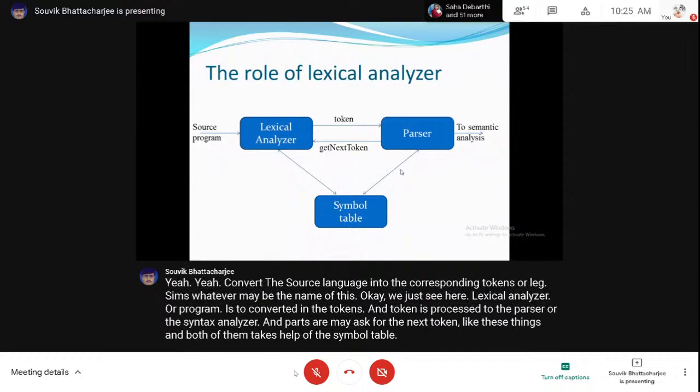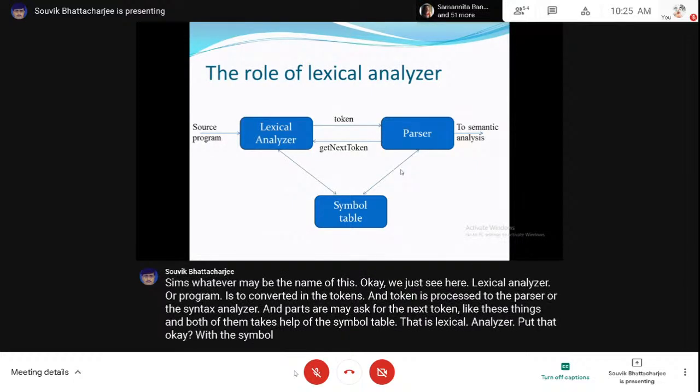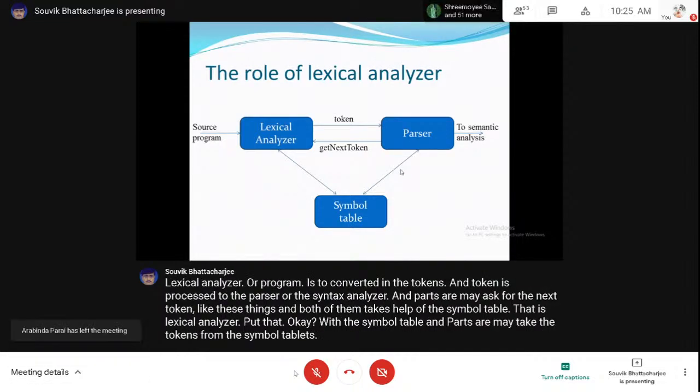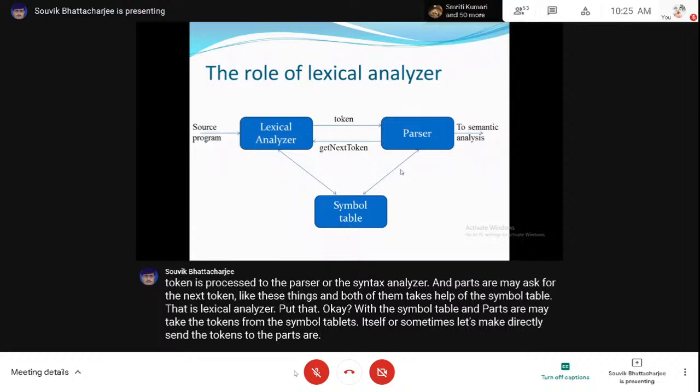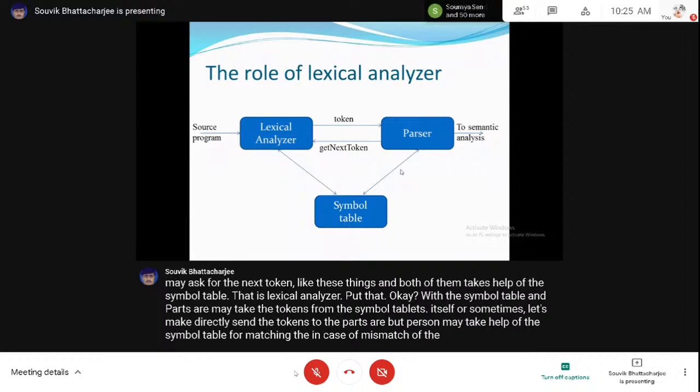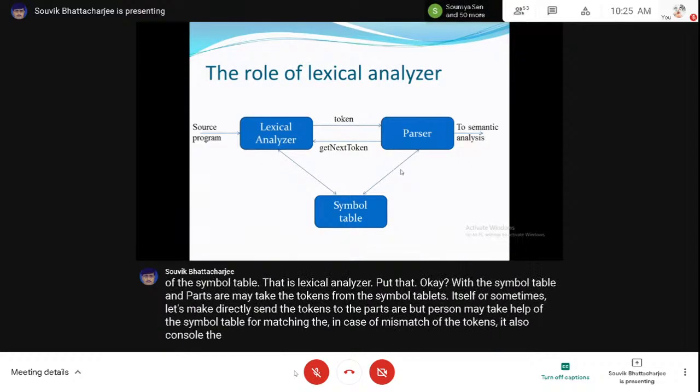That is, the lexical analyzer puts the token into the symbol table, and the parser may take the tokens from the symbol table itself, or sometimes the lexical analyzer may directly send the tokens to the parser, but the parser may take help of the symbol table in case of a mismatch of tokens. Okay.